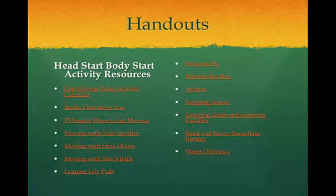Now, on the Head Start Body Start, I mentioned there's some great resources. My most favorite go-to resource is the Get Moving Today activity calendar. They have a calendar listed for each month of the year, and they have different activities for every day of the month. And they have a version in English and in Spanish, so it can be very helpful for our community.